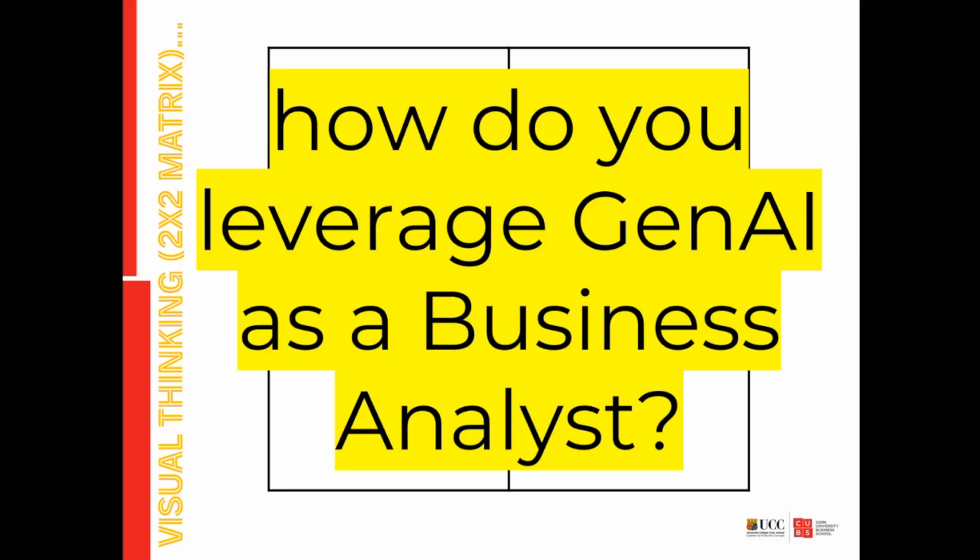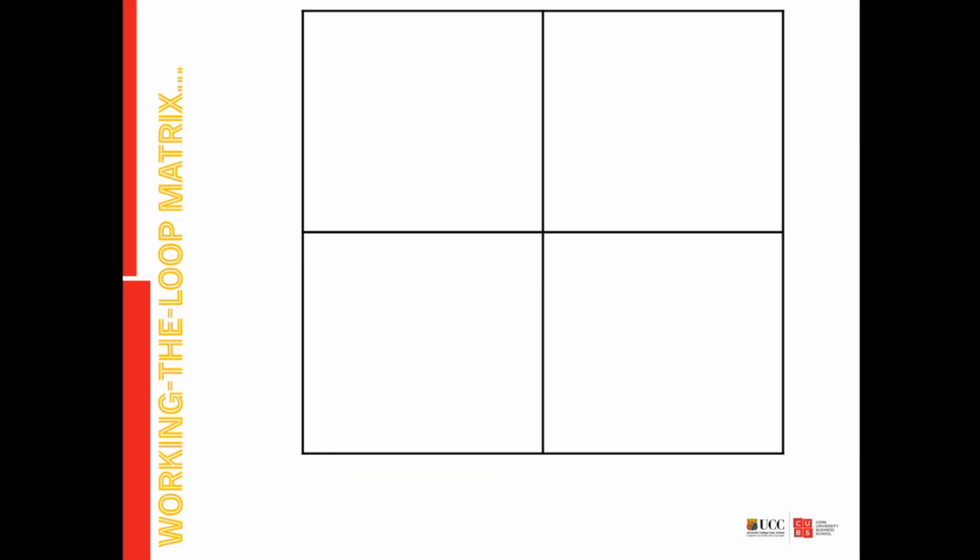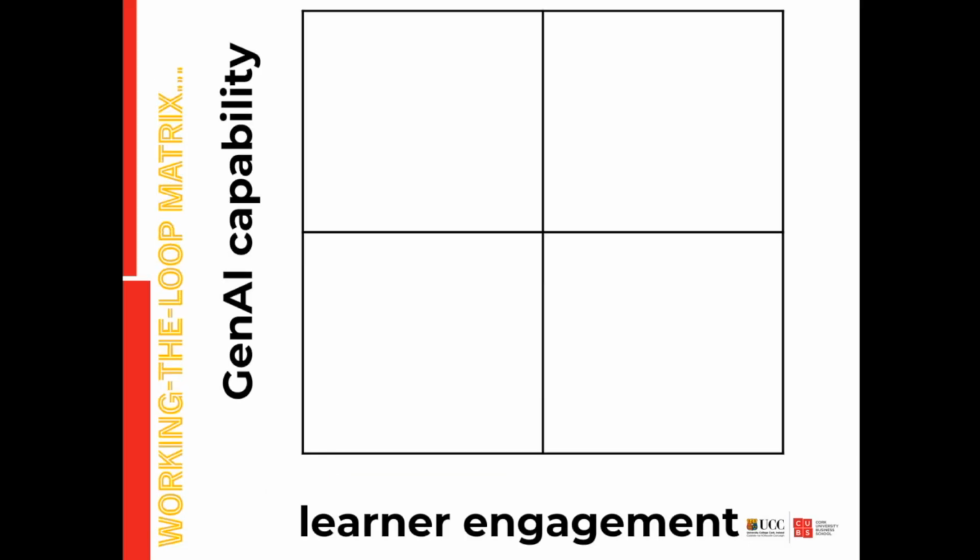So again, this is really a 2x2 matrix that comes from a 6 to 8 week small fellowship research project, where it captures the essence of a lot of the conversations that were had on a weekly basis between this second year undergrad student doing the work and myself. So again, we're constantly moving, trying to shape the conversation and look at what we're learning at a high level about this use of GenAI as part of the practices most synonymous with business analysis in this context.